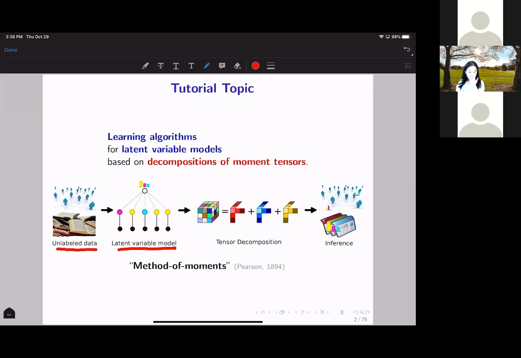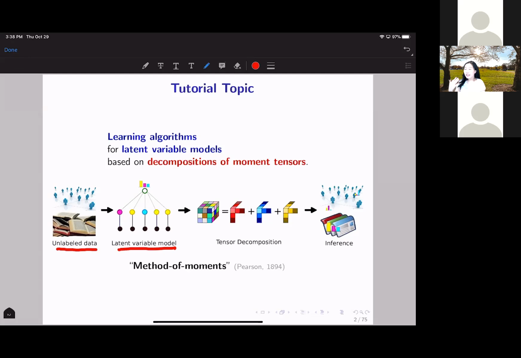Okay, so we have the tensor decomposition. Again, we haven't introduced it yet, but that's some algorithm we can use. And in the end, we're going to learn the model parameters, which is the hypothesis, small h. And then with this model parameter, you can do inference, right? We'll learn about graphical model inference. It's like when you know the theta, when you know the joint probability of the graphical model, what are you going to do?